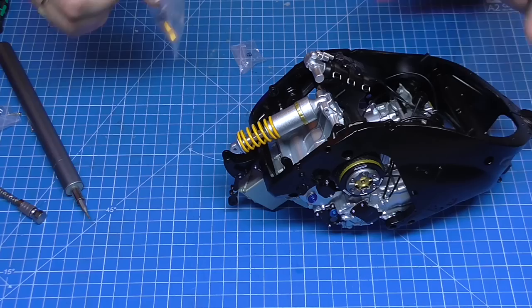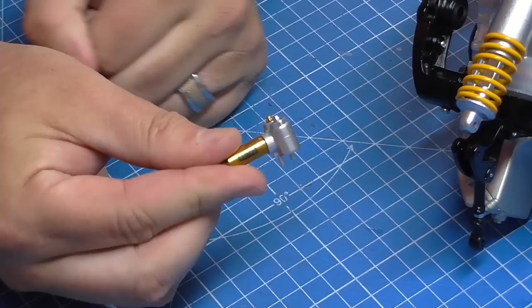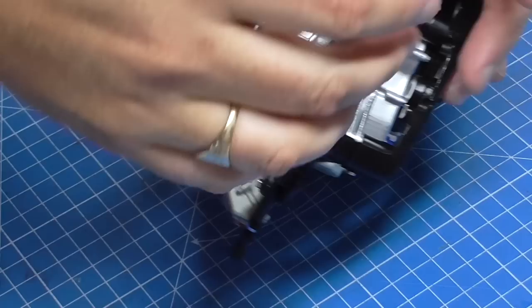We have got the gas reservoir here, just to piece together. So this gold section here is just going on the side. It is a D-shaped pattern, so it can clip in. Now just drop some glue on the two lugs that we've got on the side there. That's going to go on the underside of this suspension here with the gold section facing down. So I'm just going to push that into place here. As you can see, that is now on like that. And that is all there is to do in that stage.